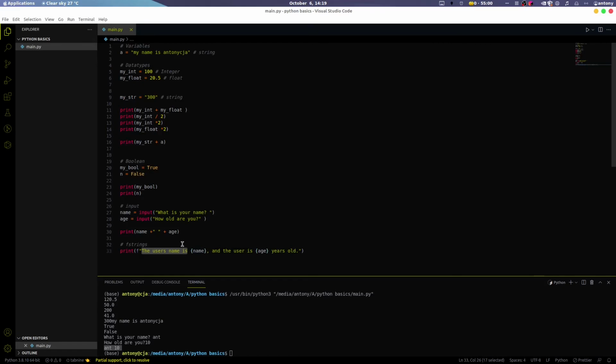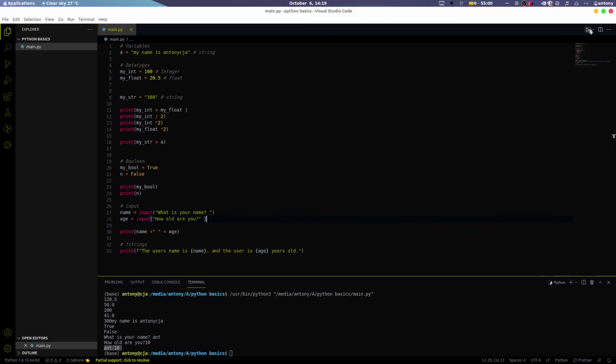So where is name right here? Oh, name is defined right here. Okay, so then you stored that name, remember? So now it's going to put the name instead of the name variable into this. So okay, comma, it continues with the string, and the user is, oh, okay, we must go look for age. Now it goes to look for age. Age variable is defined right here. Oh, okay, remember it stored the user's age. So it puts in the age right there and continues with the string.